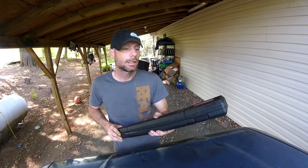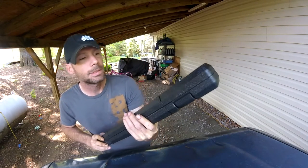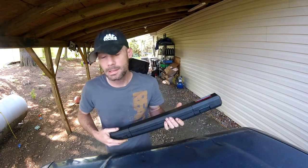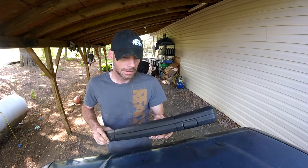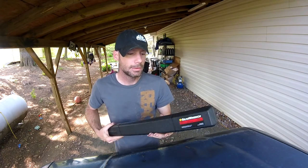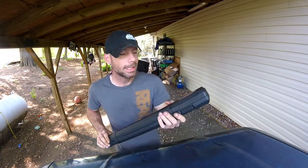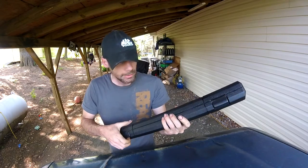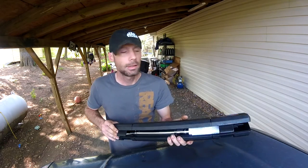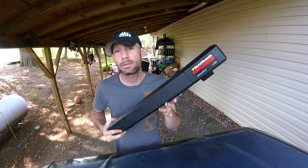Hey guys, it's James here, Appalachian DIY. I've got this pretty cool GearWrench flex head torque wrench. I've been eyeballing this for some time online because I wanted a new flex head torque wrench. I actually got this for an early Father's Day present, so I haven't had a real chance to use it a lot yet, so it's going to be more of a product highlight versus a review. I wanted to do that because looking online, there's really not a whole lot of information on it, so I just want to do this for you guys who are looking at it.